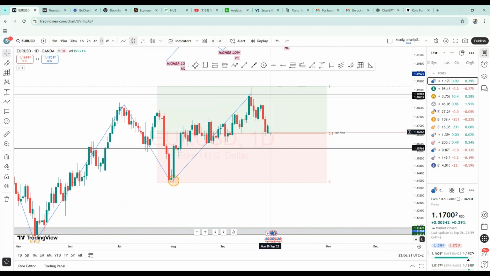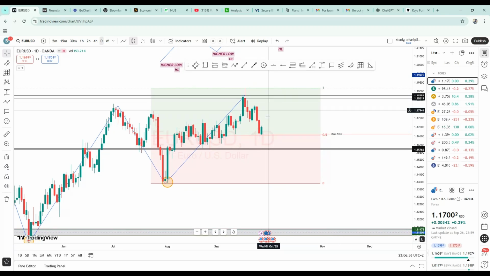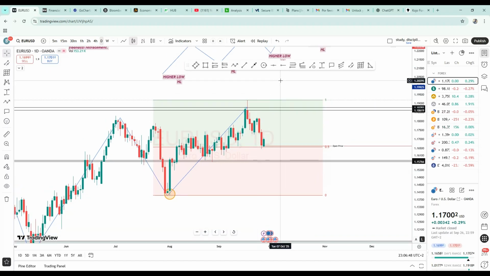So it means that from this level, if I am willing to sell, this is the area I can sell back to, or I'm going to wait to see if this price is going to return back to this level. From this level, I want to see what is going to happen here for me to sell back, or if the price continues trading higher.